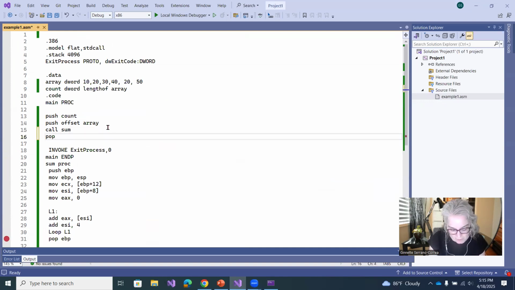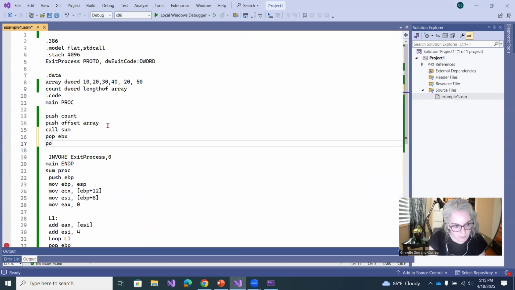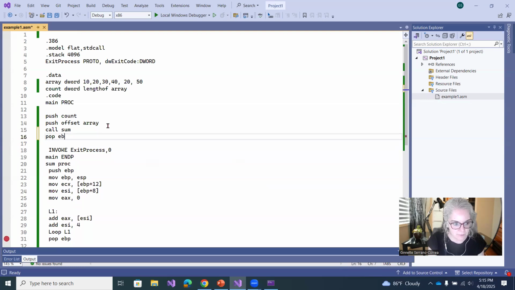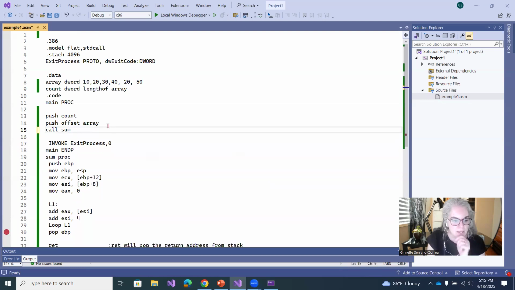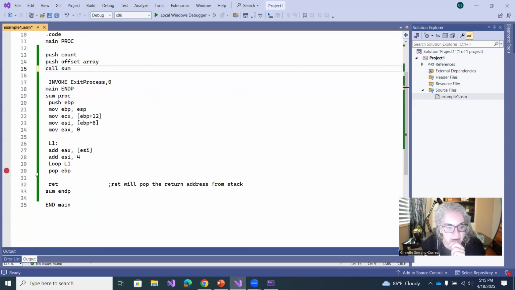So pop into some register like EBX, pop EBX. So that would clean up the stack because that would pop those two values off. You could also clean up the stack after popping EBP.